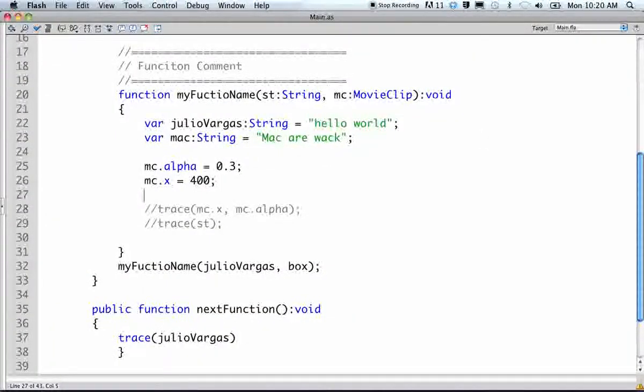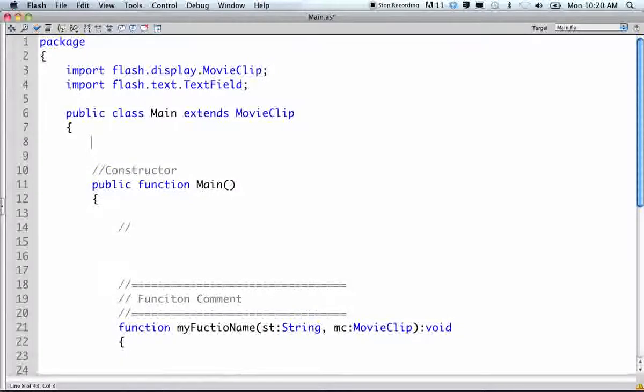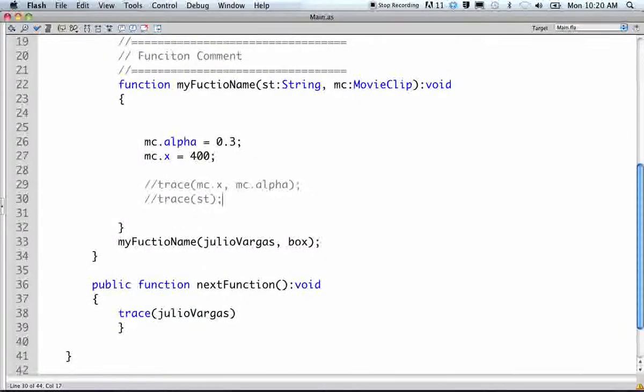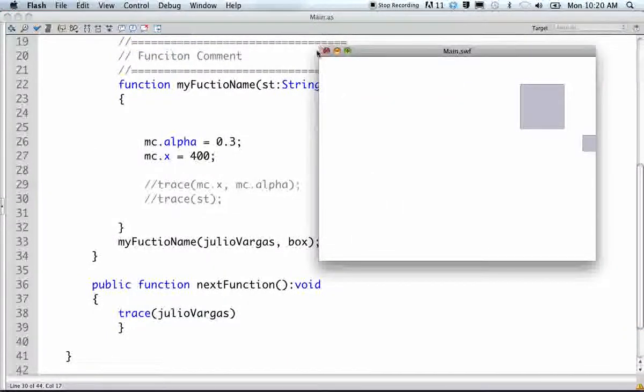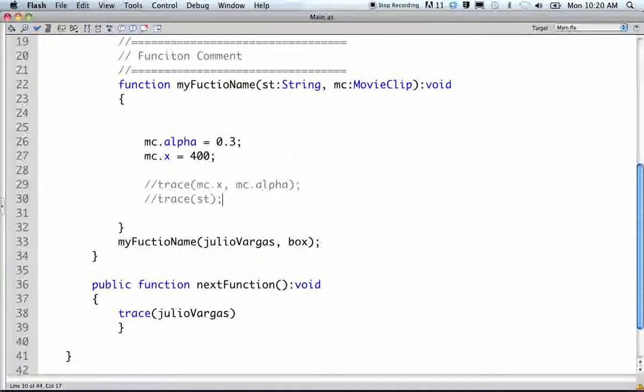So now what I'm going to do, I want to be able to access this particular variable anytime I want. Anytime I want to say hello world or whatever, I want to take that variable. I'm going to take both of these out, and I want to put them out here, right after your class definition. You're going to take them and drop them in there. And now this has become a global class variable. So now if I want to trace that, let me get this out of here. Didn't work. Why? Oh, there you go. Okay, why didn't that work?